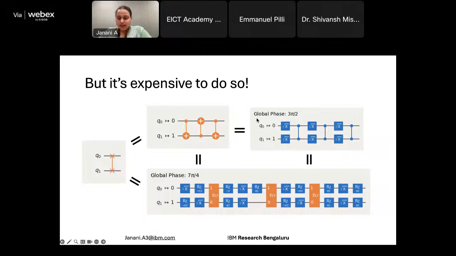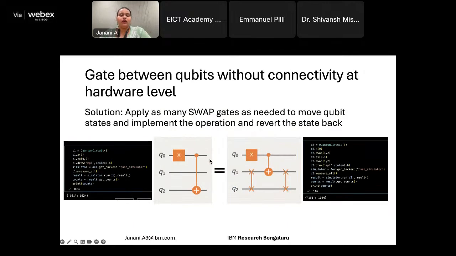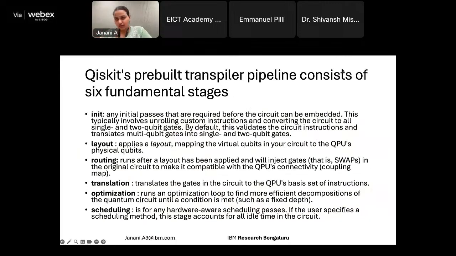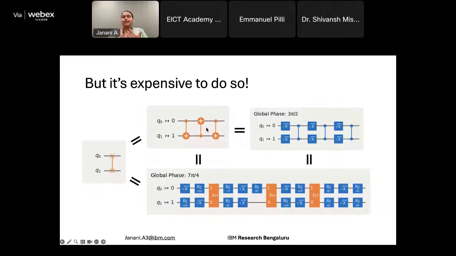So if I have to implement a 2 qubit gate between qubits which do not have connectivity at the hardware level, I'll have to apply swap gates to do this particular operation. Now I'm saying this move back and forth in a generic way. You may not always have to move back and forth if you have multiple 2 qubit gates. Then there might be a better way to do it. This is just to give a visual representation, for understanding's sake, of what is actually going on. This is something that is taken care of during routing.